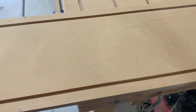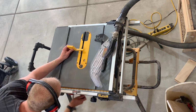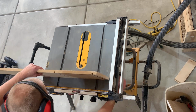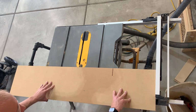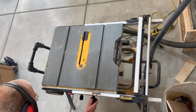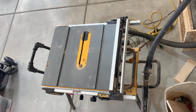And this is what it looked like after I cut those dovetails on all 4 edges. So I decided to use my table saw to cut some relief cuts just to make it a little easier for my router. Just make sure you set it at the correct depth. Don't do what I did. You can see my error where I cut all the way through the board. Just make sure you use that MicroJig template to set your blade at the right depth.